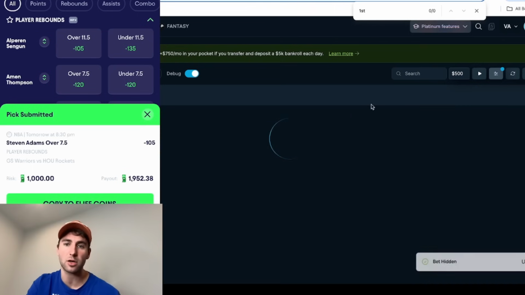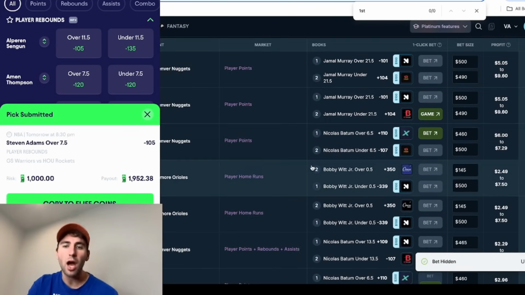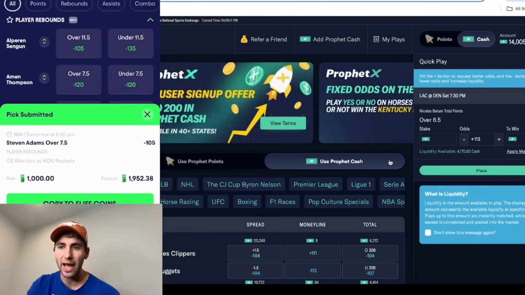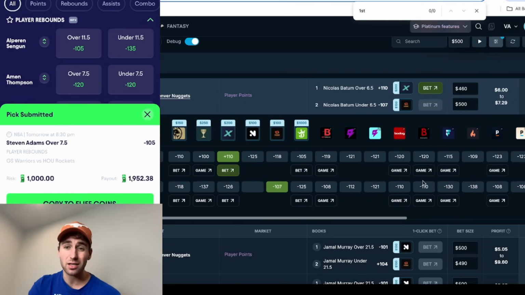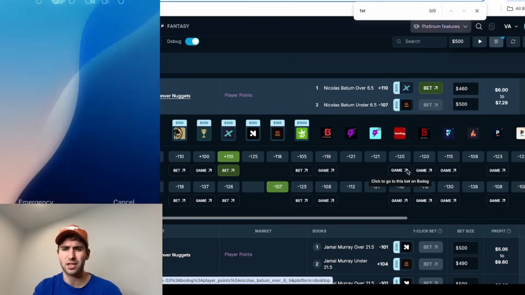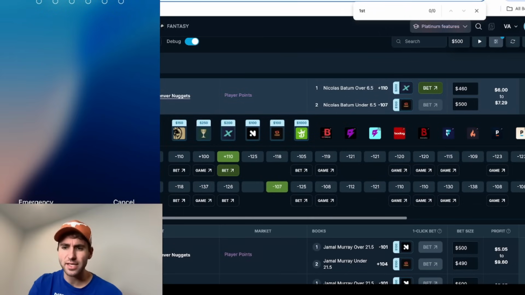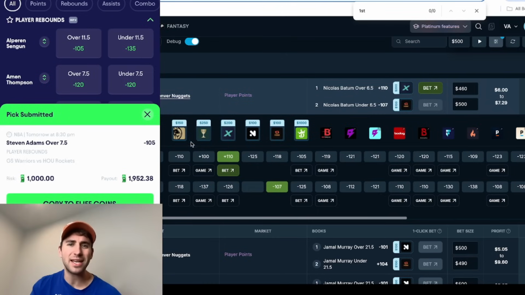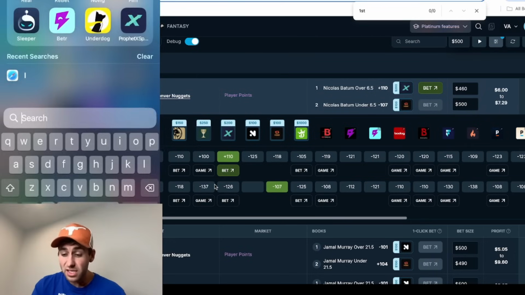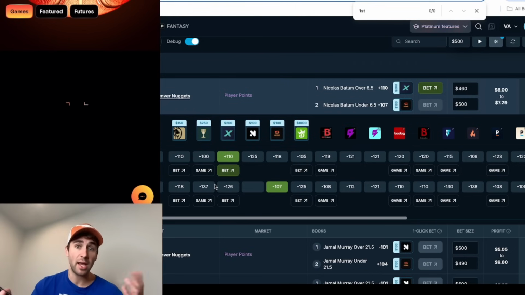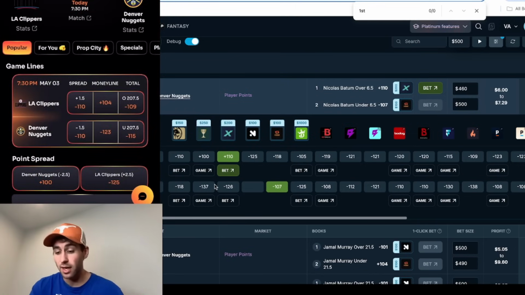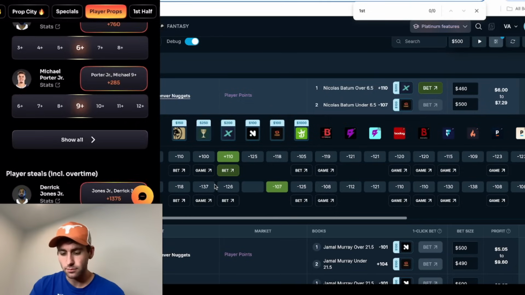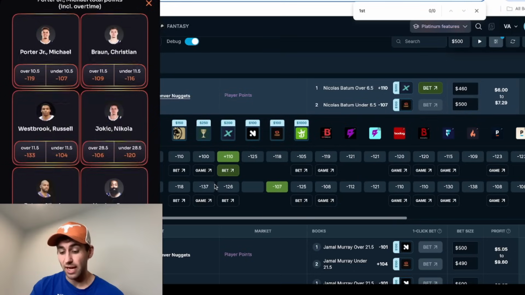So again, I like to camp on this arb tool. And again, why it's amazing is we know literally for a fact one of the two bets has to be profitable. And if it's not clear, for example on Batum, I don't necessarily think it's clear which side has value. You can see Pinnacle, which is known to be a pretty sharp book, as well as BetOnline, have Batum's over favored, pretty similar to Rebet. But then Caesars and ProphetX have the under favored. So this may be a play where I just say, hey, I'll arbitrage bet it. I'll take the risk-free money and I won't overthink it, because it's not clear which side has value.